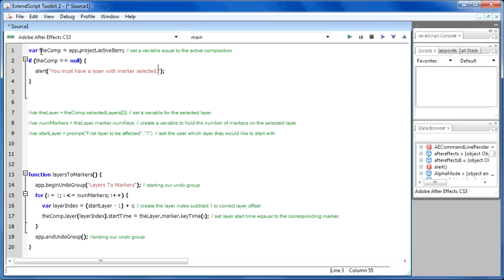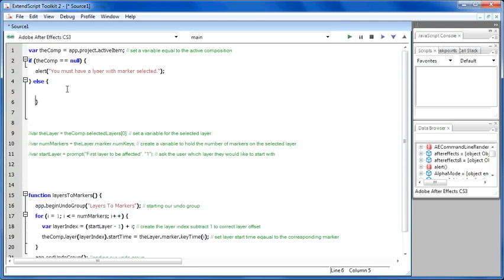And even though that's not what caused the error, the error is caused by not having a composition selected, when the user selects a layer with markers, a composition will become active. So this is basically making the user do something that solves this, but also helps them from creating future errors. So if the comp variable is equal to null, we're going to alert the user that they need to have a layer selected. Otherwise, we're going to go on to our next check.